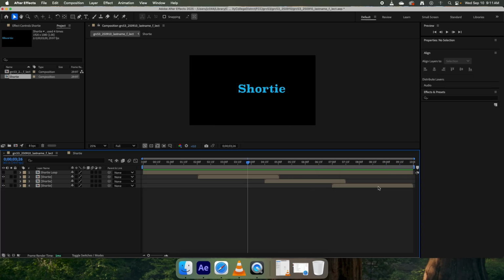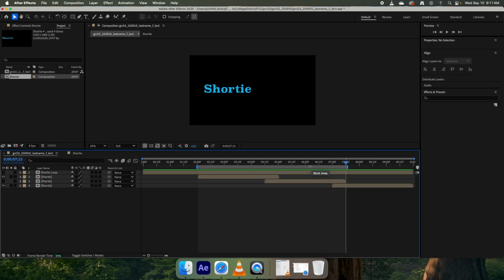There are some keyboard shortcuts too, but I feel like I've given you so many keyboard shortcuts. But let's say you want your work area to start here. If you hit the B key, it will snap to the playhead of the beginning. And if you want your work to end here, N is the end of that play area. So B and N define the beginning and end.